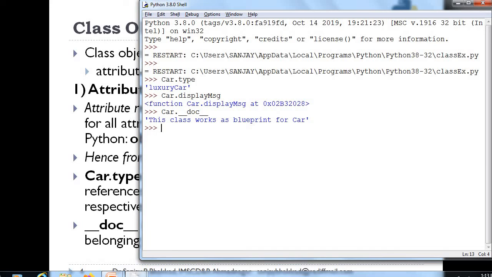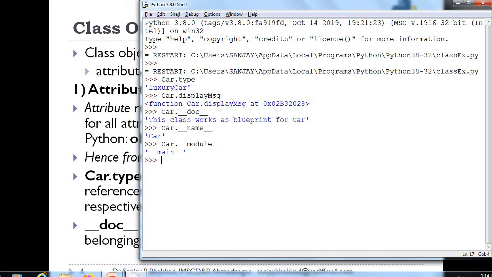So this class works as an input car. Similarly, there are other special attributes like car dot underscore name, which displays the class name, or car dot underscore module, which displays the module in which this class is available. So these are the various attributes which you can access by using this car class.